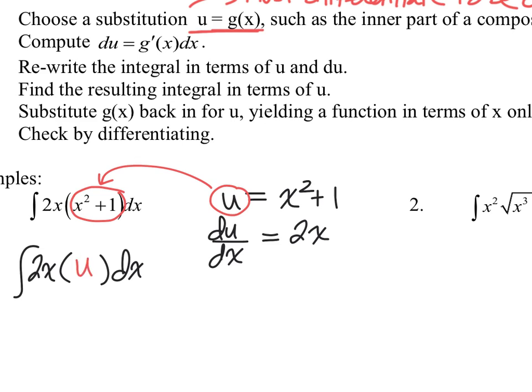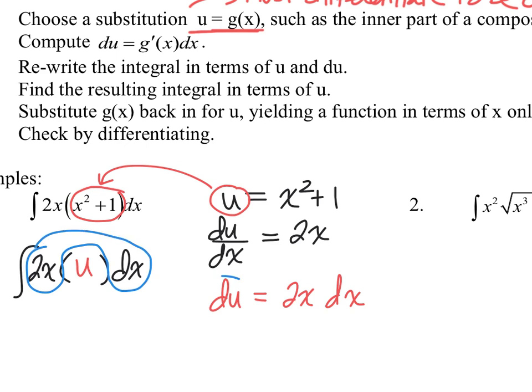Now I have an inconsistency here with my variables. I can't integrate yet with more than one variable. So I have x's and u's, and the x's have to go. Right? We're substituting away the x's and introducing the u's. So the 2x and the dx have to go. Now, if you look at your differential equation, du dx equals 2x, with a slight bit of manipulation, put it in differential form, du equals 2x dx. We now have a substitution because 2x times dx is equivalent to du. So that tells me that I can replace the 2x dx with a du. And that's going to give me a u du.